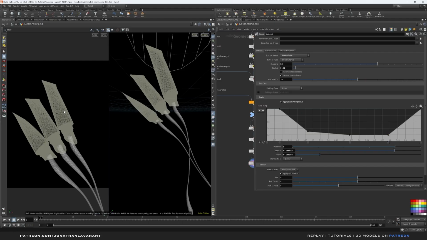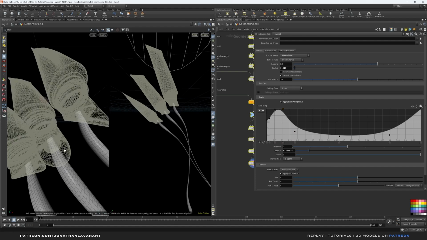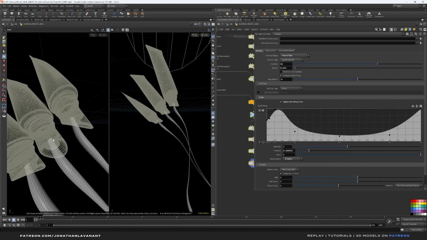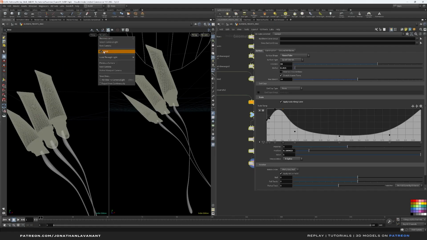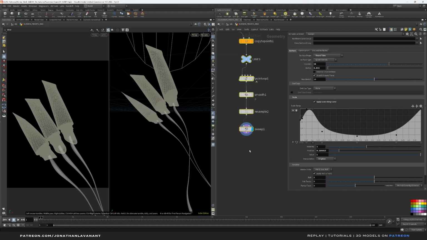So you need to be focused on the camera view here. And of course, you can make your own adjustment here based on your geometry. You can select all the points. And here you can click on B-spline. So I think it will be good. So I think I will go for something like this. So you can see it's a bit more thin into the interior parts of our geometry. Then we have something a bit more thick into the beginning, and we have something a bit more thin at the end here. So I think the shape is quite good like this.